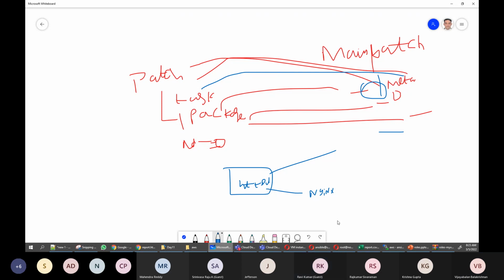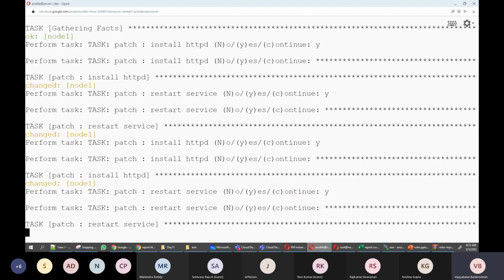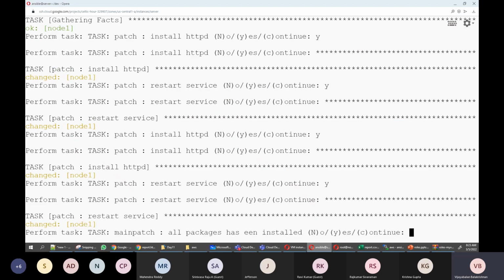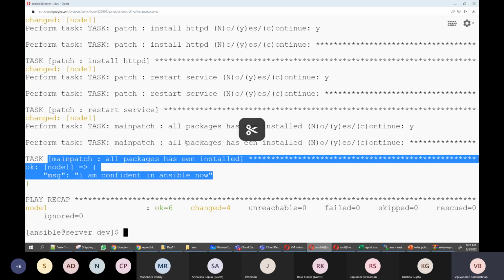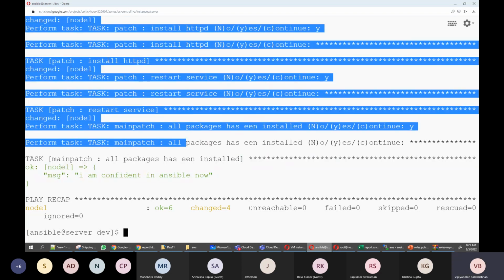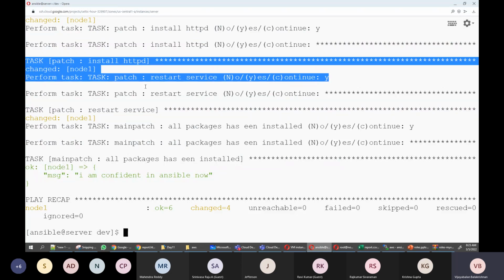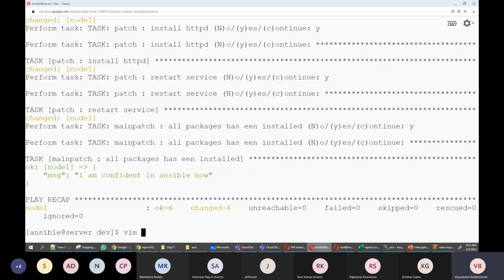Yes, Vijay. Okay, so wait. I'm just going to print the message. Then you can understand. See here. I am confident. I am done with Ansible now because everything is completed. But you called one role, and that role in turn called many roles. Like this, you can mention so many dependencies here.